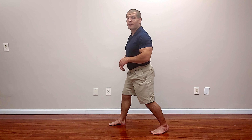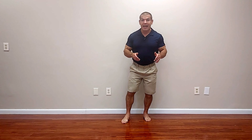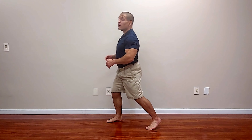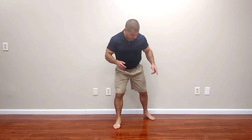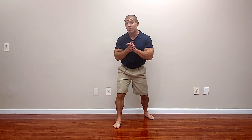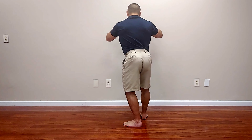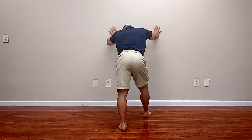Some other technique pointers: the hip flexor stretch is often done to help people with lower back pain, particularly degenerative disc disease or spinal stenosis, where standing in an anterior pelvic tilt due to tight hip flexors is painful. When doing this exercise, be careful not to cause lumbar extension — if you allow your lower back to extend, at best you're not doing the exercise as effectively, and you certainly won't feel it in the hip flexor as much as with a neutral spine. Also, if you feel it in the back of your leg, that likely means you're pinching the nerve roots that make up your sciatic nerve, so avoid that sensation.